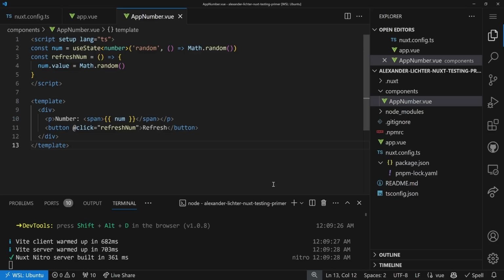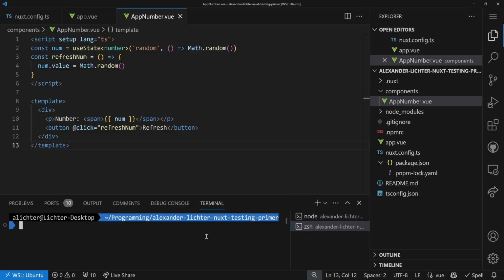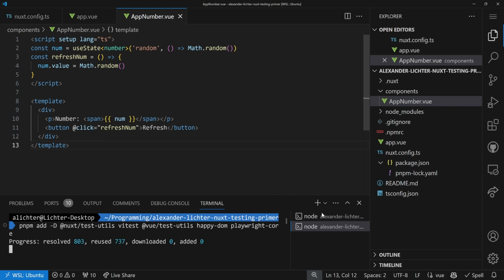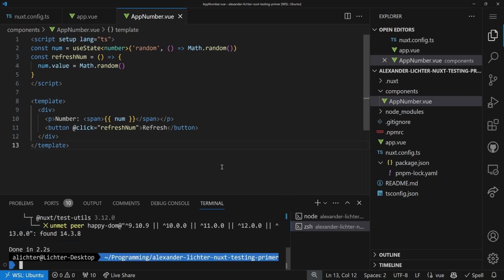First of all, we want to set up the test utils and make sure that we can do all these things. So the setup step will be the same for every option. We'll do that first right now. To set up the test utils, we have to do a few things. First, we need to install some packages, which are the Nuxt test utils, so far so good, Vitest as our test runner, the Vue Test Utils if you want to, so we can mount a few components for unit testing, Happy DOM, which is a nice DOM library for Node.js, and the Playwright core, which we use for end-to-end testing. Okay, so let's run these. And as soon as they're done, well, we can get started.